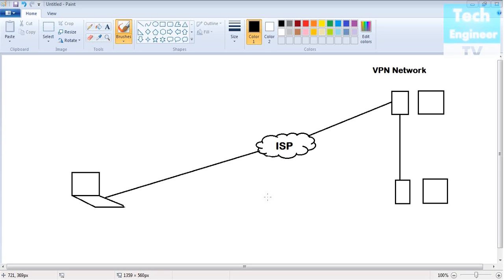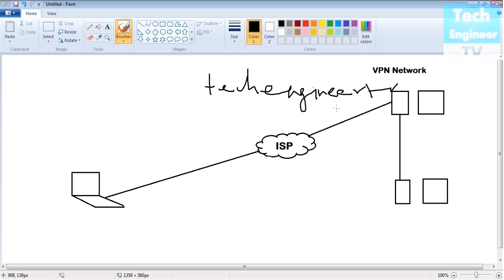In this tutorial I'm going to show a virtual private network at an Active Directory domain controller. In the last video we saw the concept of a virtual private network. Now we will implement this concept at the Active Directory domain controller. The network we will take is a domain network, and like the last video, we used an IP address to connect our remote user with the local computer.